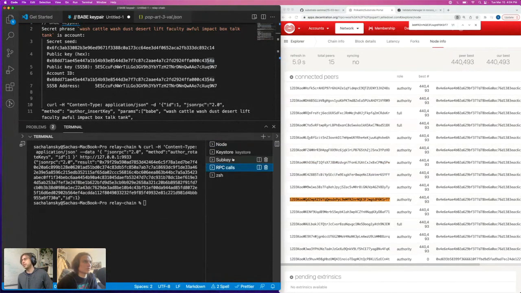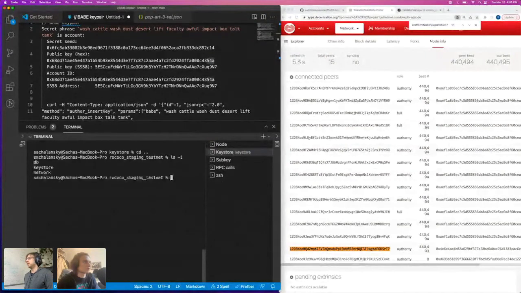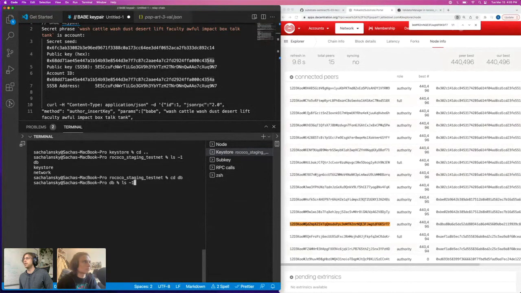You need a bunch of space, like at least 20 gigs, probably more, with relay chains, especially ones that are going to get used a lot and tested with parachains. You need enough space to be able to handle it, because validators store everything from the beginning. Like they store all the blocks, all the storage, I believe. So if you just launch a node that's not with the validator flag, it only stores the last 256 blocks.